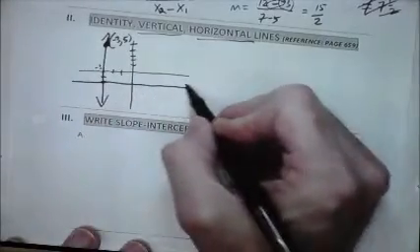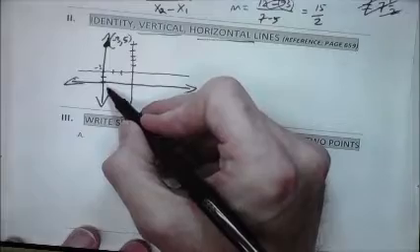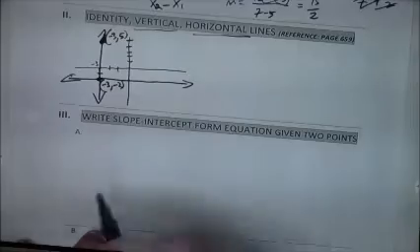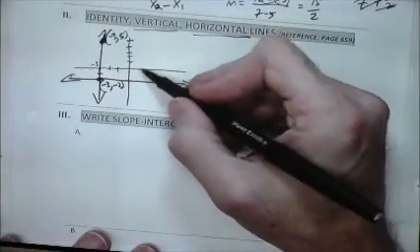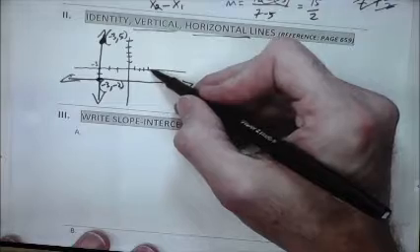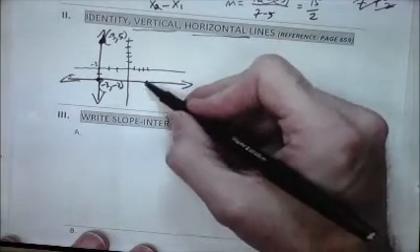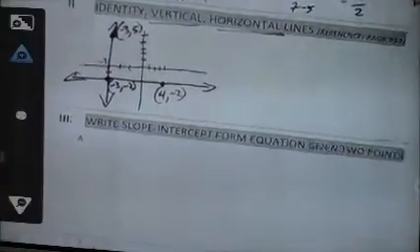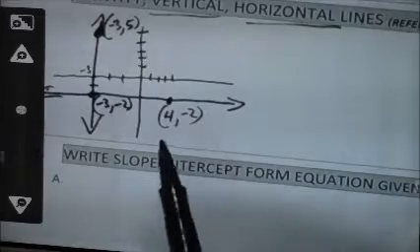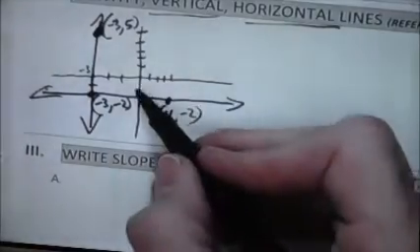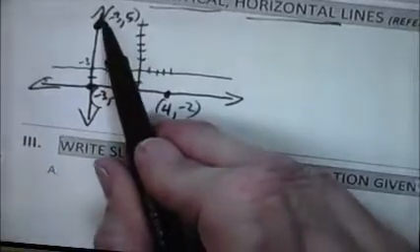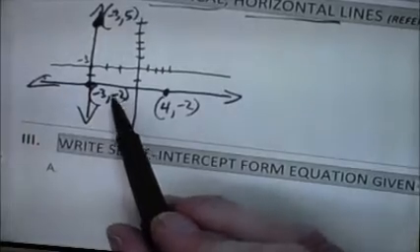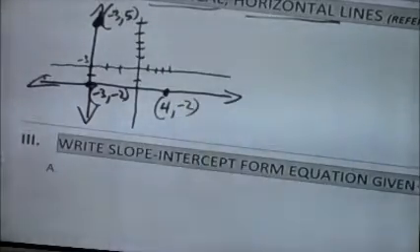And we're going to come down a couple to here. I'm going to draw a line this way. So follow along. This is at negative 2. So that point is negative 3 and negative 2. And then I'm going to go out here to 1, 2, 3, 4. That point is at 4 and negative 2. So let me make this a little larger so you can replicate that on your paper. So there's the x-axis and y-axis, and then I'm going negative 3, 5, negative 3, 2, and vertical line, negative 3, negative 2, and 4, negative 2 for a horizontal line.